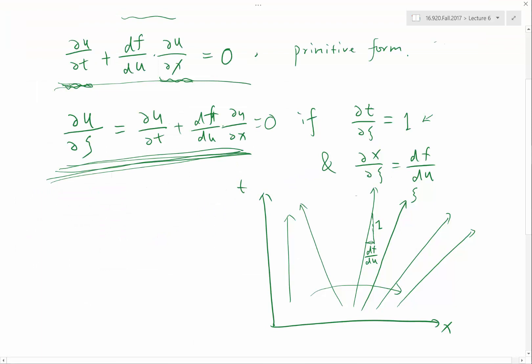If you are able to perform this coordinate transformation, then the derivative of the solution u with respect to the vertical coordinate, the coordinate along these lines, would be equal to a linear combination of du/dt and du/dx that exactly gives you the left-hand side of this differential equation. And if the differential equation is valid, which it is in smooth regions, then du/dc along these vertical sloped lines would be equal to zero.